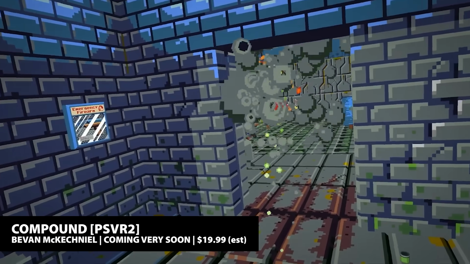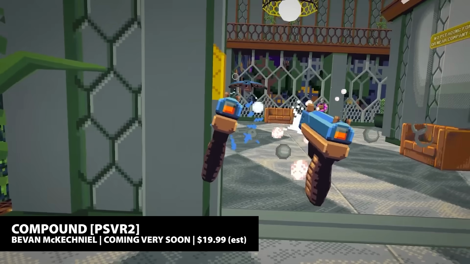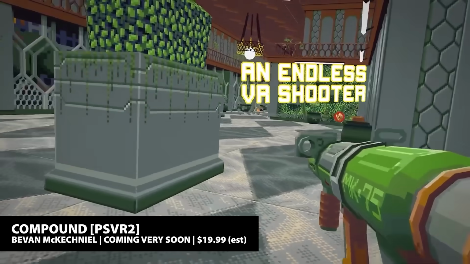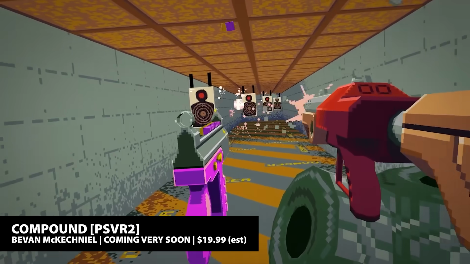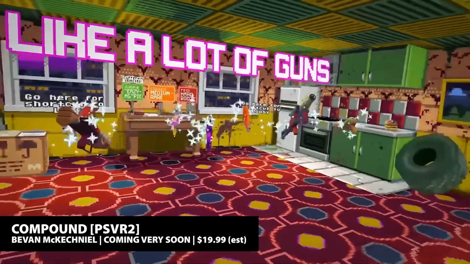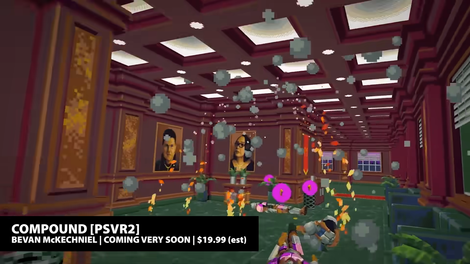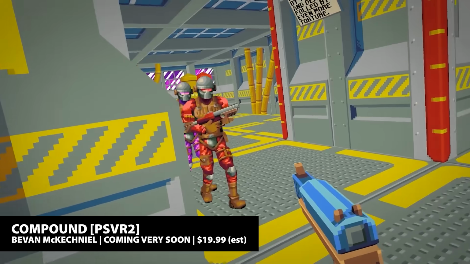Compound is a randomized, roguelite, free-roaming shooter for virtual reality veterans. Duck and dodge around enemy fire in a tough-as-nails retro FPS with multiple locomotion options. Prepare to die. A lot. Until you're good enough to reach the heart of the corporation and take back what belongs to everyone. Expect Compound to run at a native 120 frames and utilize adaptive triggers and headset haptics when it launches on PSVR2 very, very soon.